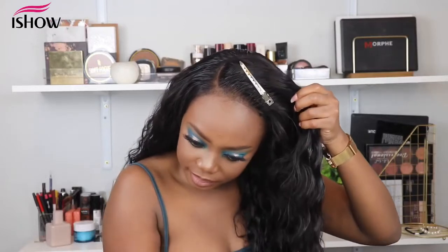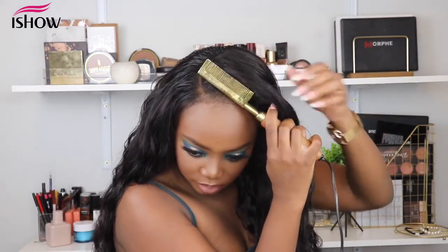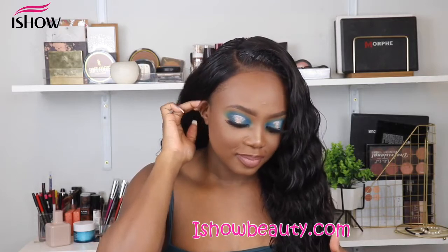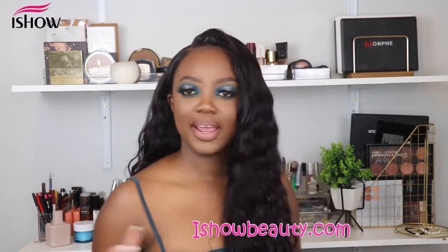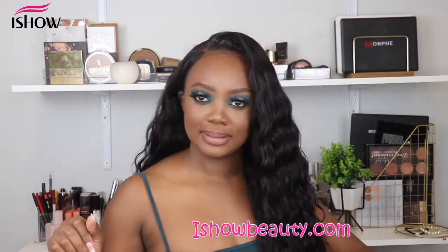I don't want to put this all over my makeup. So I'm going to plait my hair and then I won't have this problem, because right now I have hair underneath, but I love it.